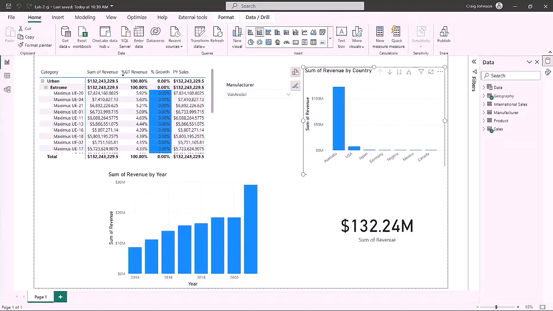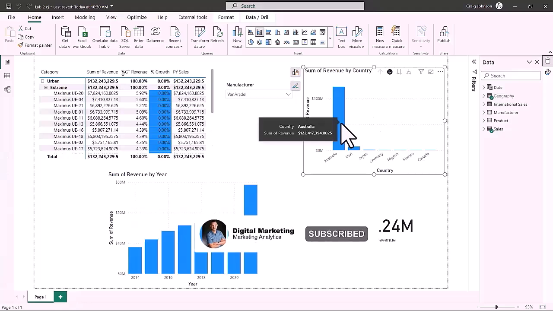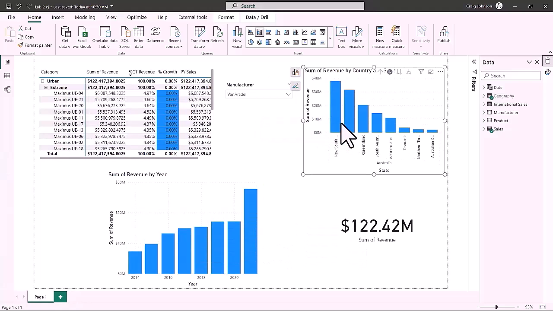Let's continue to focus in on the drill down feature in Power BI. Let's select the sum of revenue by country, and we're going to hit the drill down button. That will turn on the drill down, and we are going to select Australia. And when you select Australia, we then drill down to the states, and we will disable the drill down mode, revenue by country and state visual. So that turns it off.